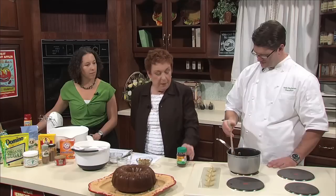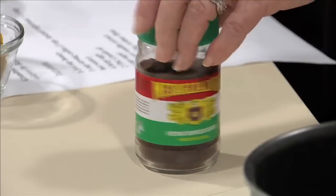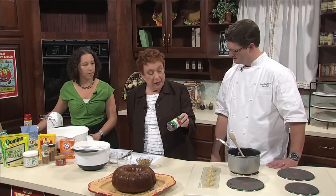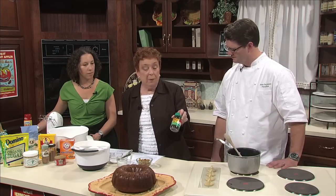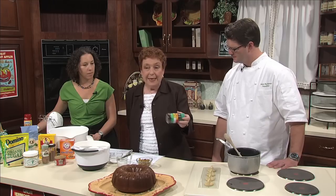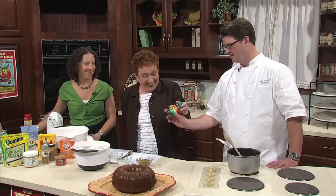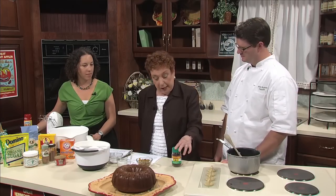And then what I did, because my grandmother always added what she called strong coffee. European style coffee. It took me several years, but I finally figured out many years ago that at a gourmet grocery store, I found this instant espresso. So it means that I didn't have to make a whole pot of coffee. I also know that Vermont Coffee Company has an iced coffee concentrate that works really well for this too. That would probably work. What I did was I used 3 teaspoons of this coffee.